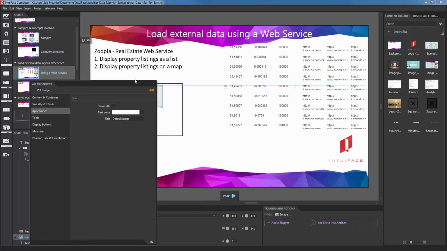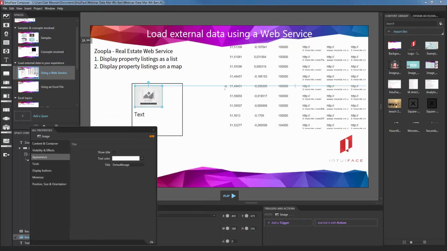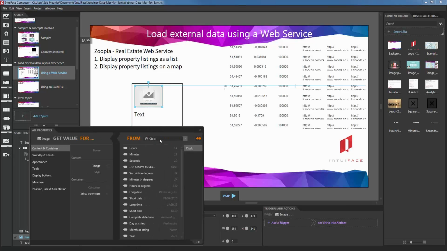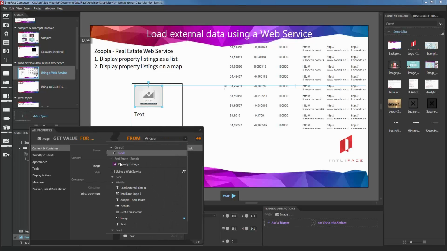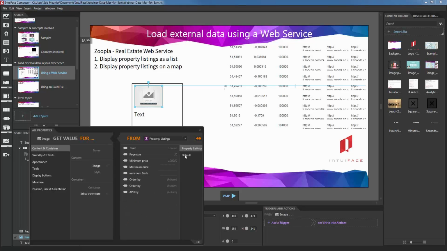If I open the properties of my image and I go into content, I have my image property, which is here, and I'm going to bind it, not to the clock, but to my real estate web service. So here I'm selecting the target of my binding, where the information is coming from. So these are the properties of the web service itself, right, with the minimum price, the town, etc. And I'm more interested in the results.